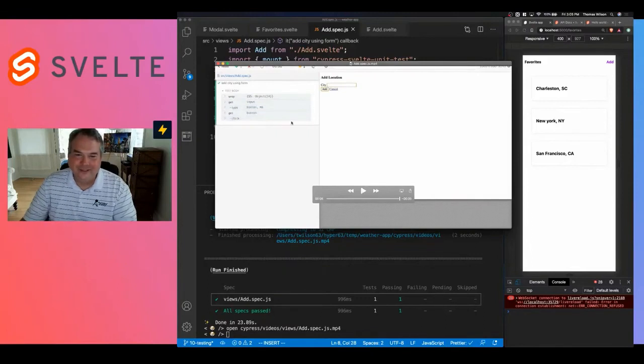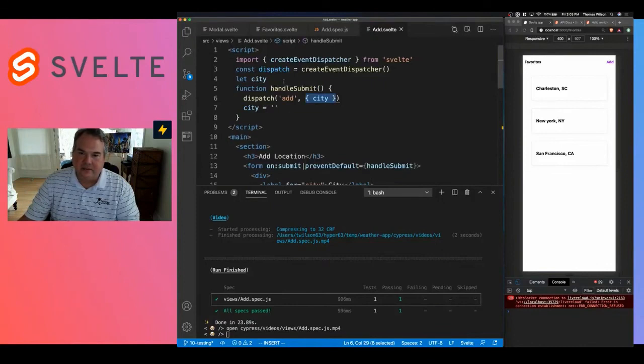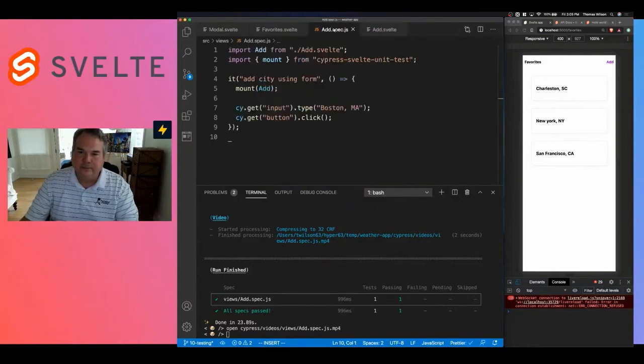That's so cool. So we've got that, but we're really not fully testing the happy path, right? Because the add component dispatches this add function. So what we want to do is capture that. And with the unit test, when we mount, we can pass props, or we can pass callbacks.